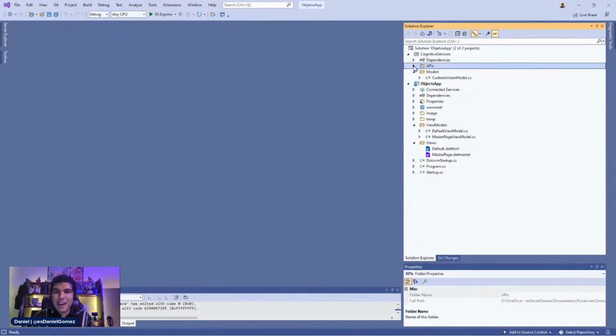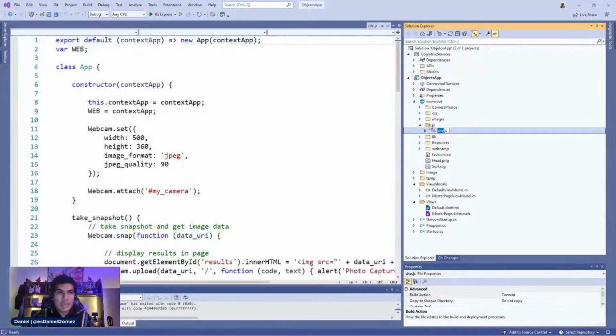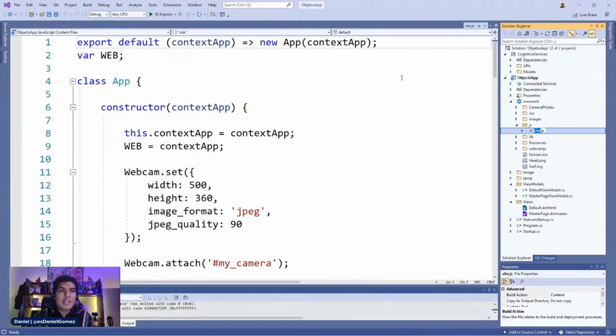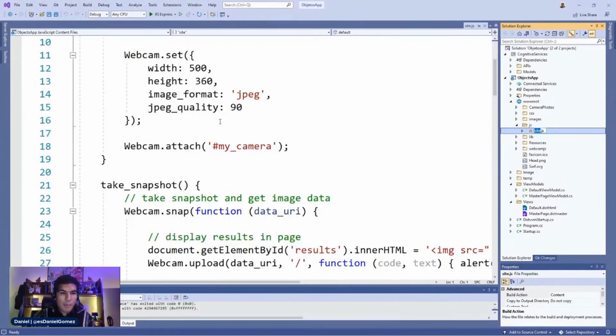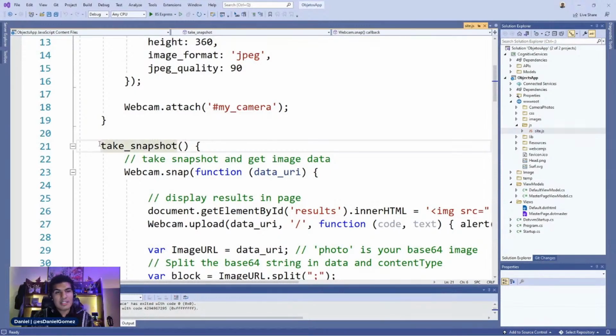Okay, in this part, as a first point, we have the JS file, the JavaScript file. Let me show you here. In this case, I have this site JS file, because the most important part here is this function, take a snapshot, to take a picture in our web application.